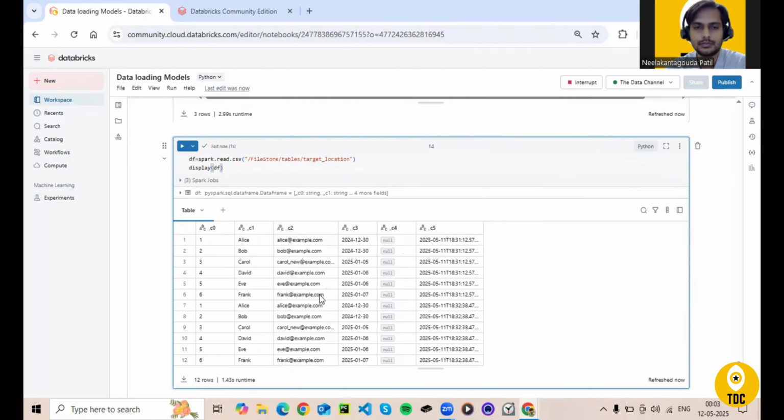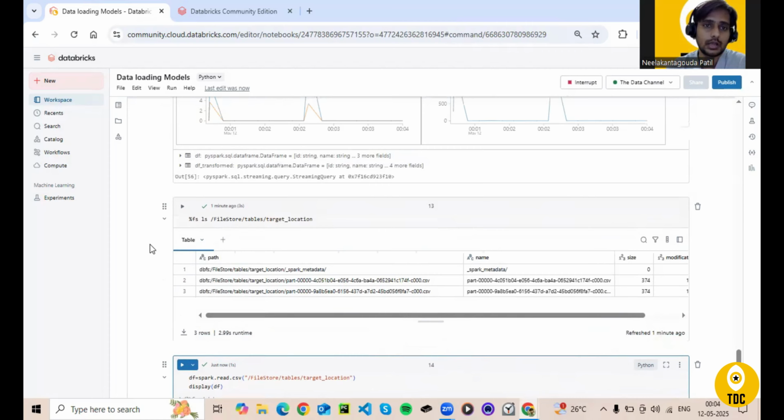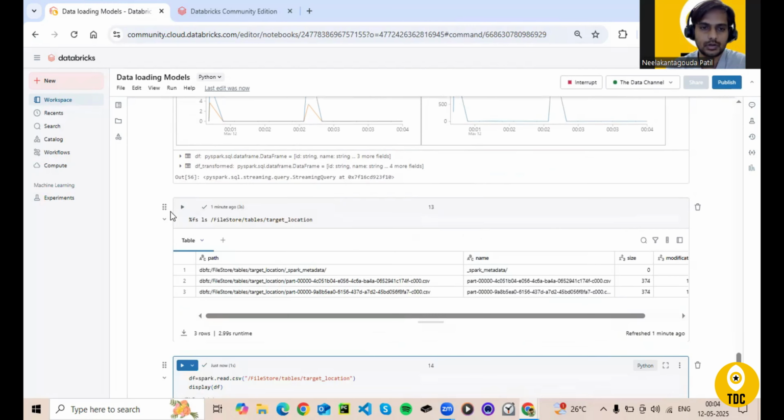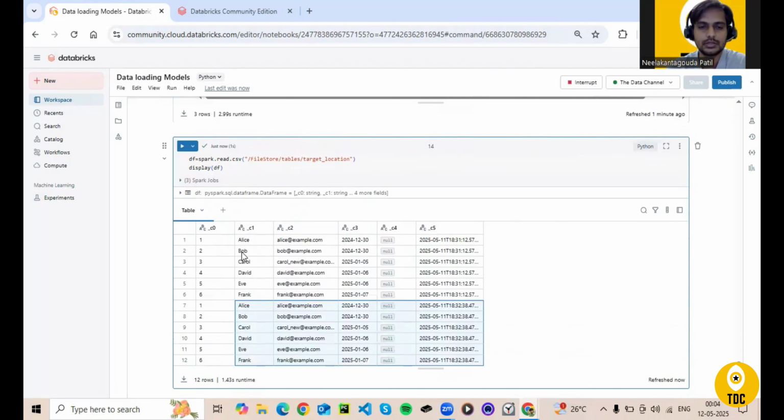And you can see here, basically what happened is when the new file came, it has written that new file's records also to the same target location, right? And if you want to apply the deduplication logic, you can write that somewhere here, right? But I'm not writing any deduplication logic, so whenever a new file arrives in the source system, it is going ahead and writing it to the target table.